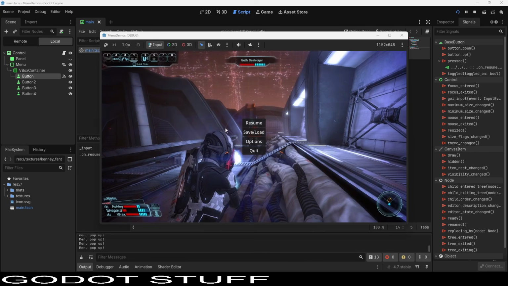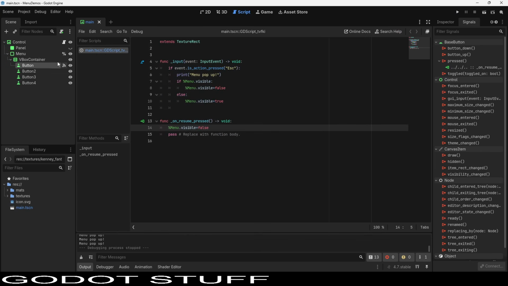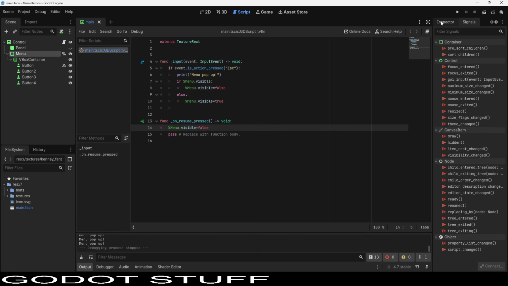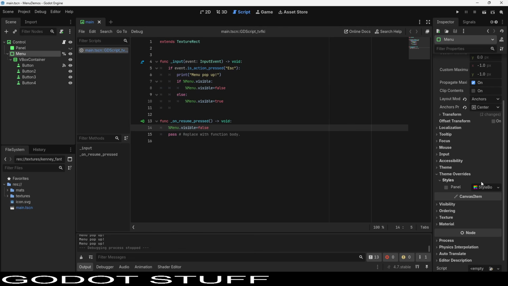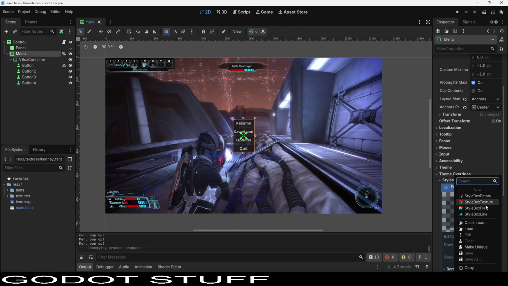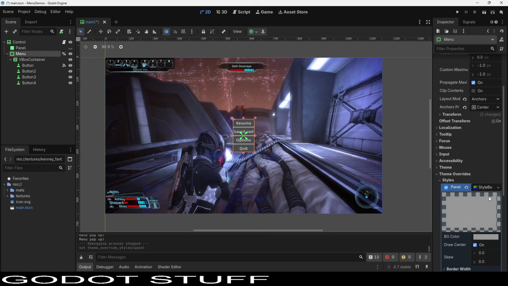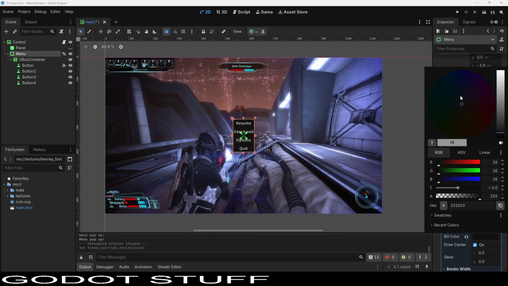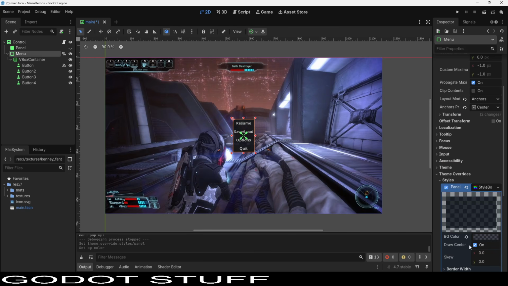One big way to do that is to simply add a lot more screen real estate to the menu. And to do that, we're just going to come over here to the menu item, and we are going to make a theme override. Let's go over in 2D so we can see it happen. And you can see that we are overriding. Let's make it dark and blue and mostly transparent.